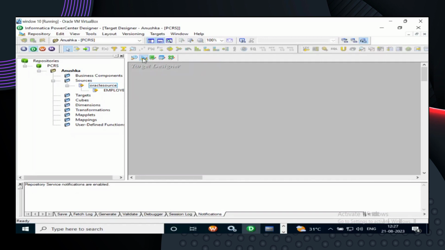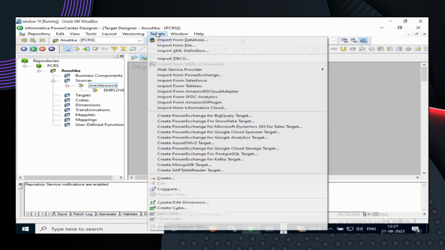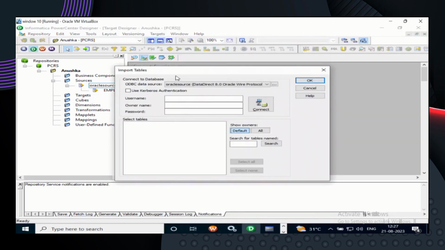Now, you can see the menu at the top has changed. It has become target. Again, click on target. Say import from database again. Correct. This time, I will not click on the 3 dots again because the bridge is constructed only once.